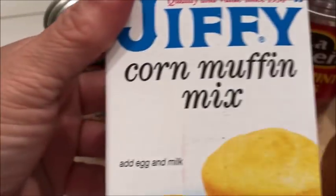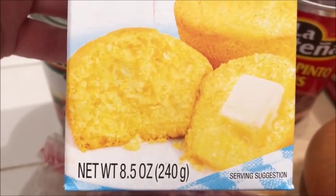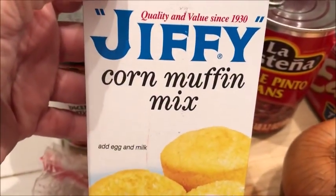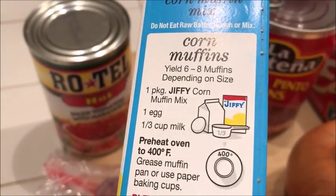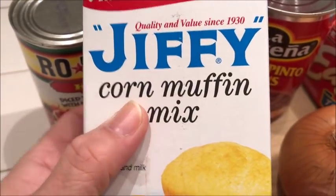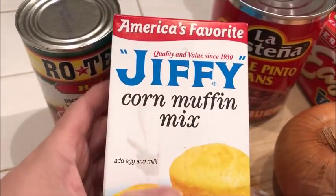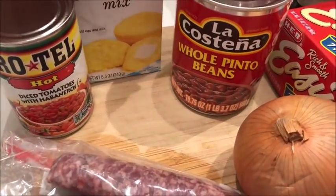I'm going to use a box of Jiffy corn muffin mix. There you go, there's the size, 8.5 ounces, and I'm going to be preparing this as the box asks, and I believe it asks for an egg and some milk, as you can see there on the side. So that'll be prepared as is.